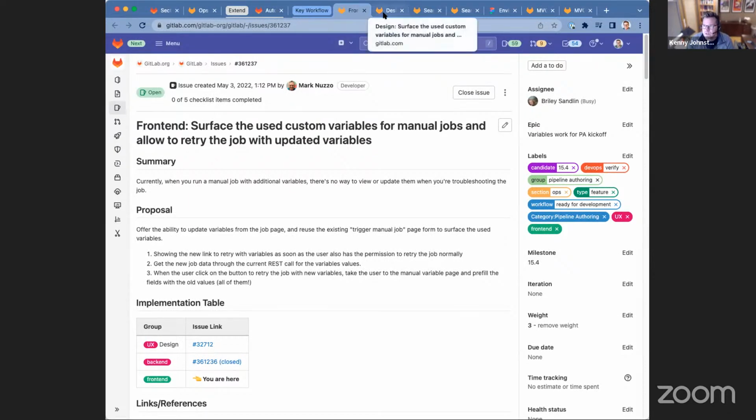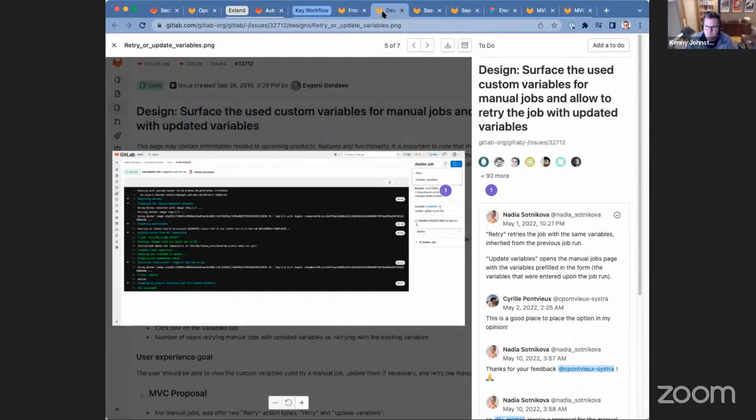What you haven't been able to do is then go back and change the variables that you have submitted, or understand which variables you did submit when reviewing the job itself as it processes. We're going to be adding in 15.4 the ability to use this dropdown in retrying the job to not just retry it, but also update the variables. And when you update the variables, you also get a view of what variables were used when you transacted the job in the first place. This really helps when you're trying to triage pipelines or perform manual review of a recently added pipeline job.